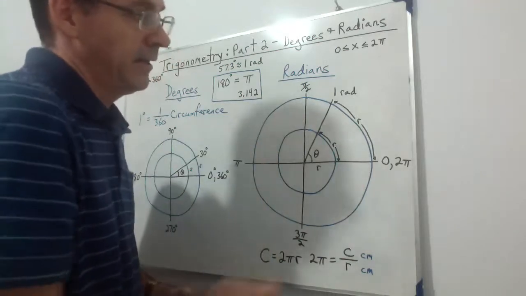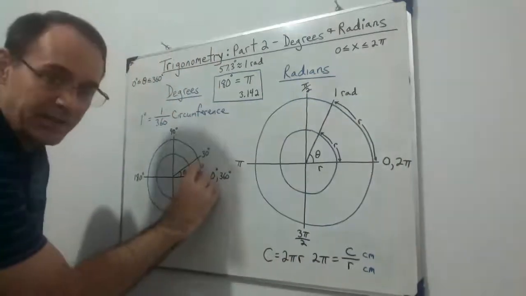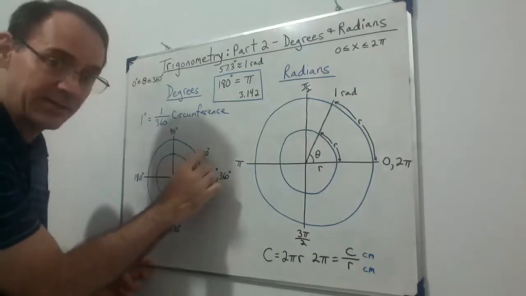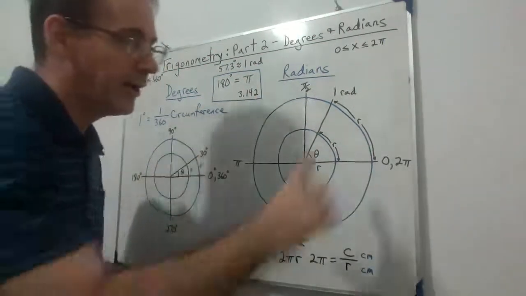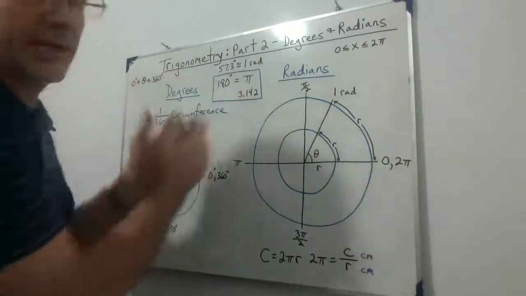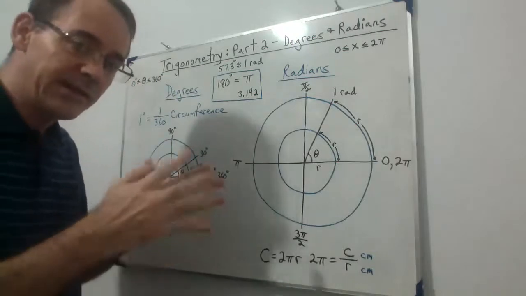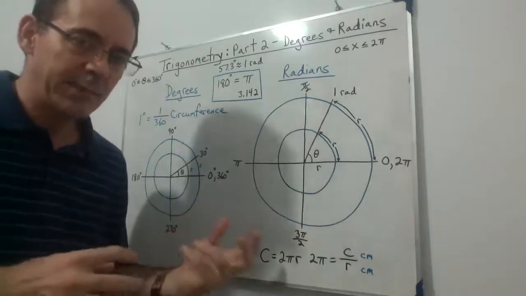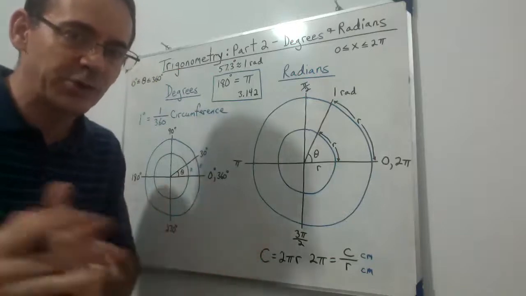If you notice, 1 radian is a whole lot bigger than 1 degree. In fact, I didn't even put 1 degree on here because it's so small. I put 30 degrees, and even 30 degrees, as you can see, is not as large as 1 radian. So now we need a bridge, what transitions or how you can calculate from one unit into the other. For example, in the metric to English system, we know that 1 inch is 2.54 centimeters.